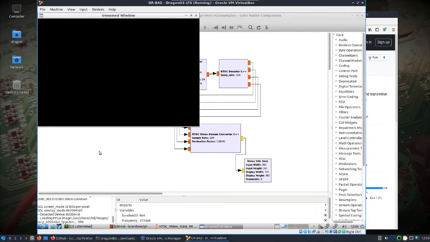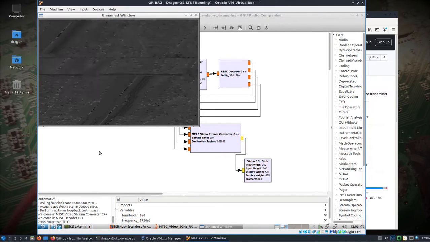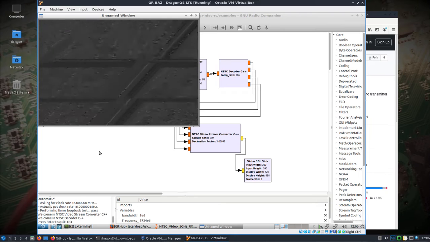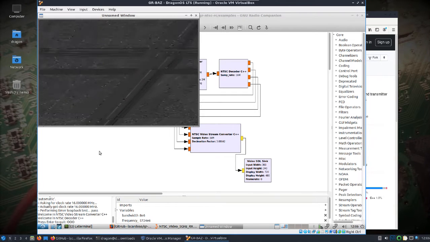we've got to wait for the FPGA to load. Alright, so let's see.